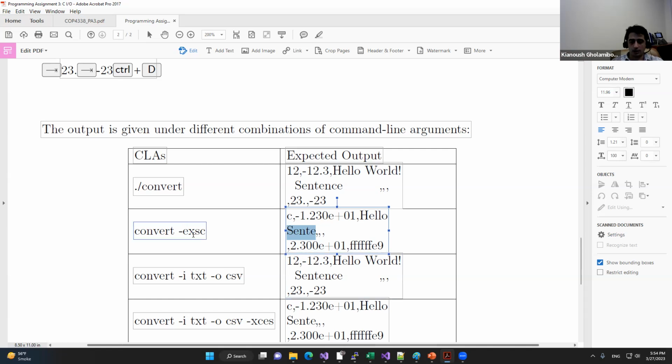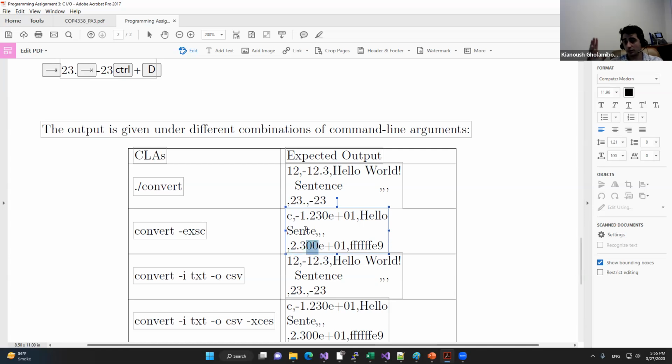And then finally, in the last line, we have an empty cell followed by 23. 23 again is a double value because of this dot. You see this dot? That makes the number a double. If it was an integer, then you have to treat it like a hexadecimal, and 23 in hexadecimal would be 17. But because of the dot, it's a double value. So when you convert it, you have to convert it to a normalized scientific notation, which is 2.300E+01. Why do we have 2 zeros here?